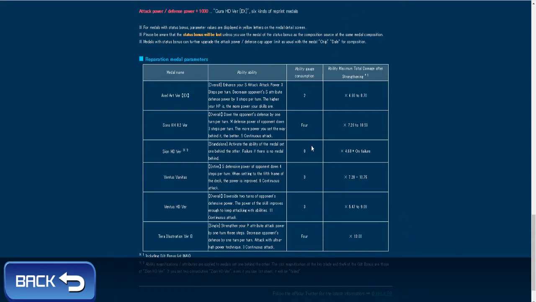Terra B strengthens your power attack by 3 tiers for 1 turn, and lowers your opponent's general defense by 1 tier for 1 turn. He attacks with a powerful technique, and he has a 13 multiplier at the end of it.